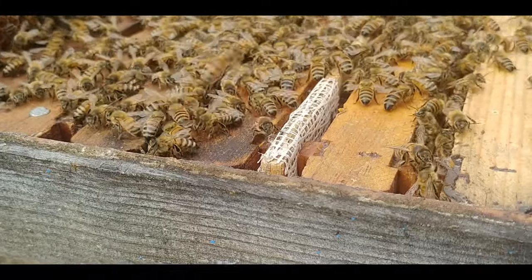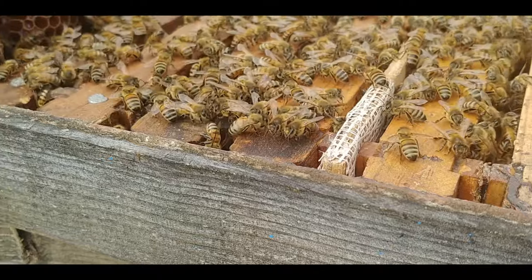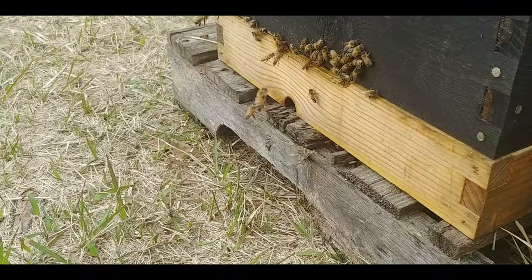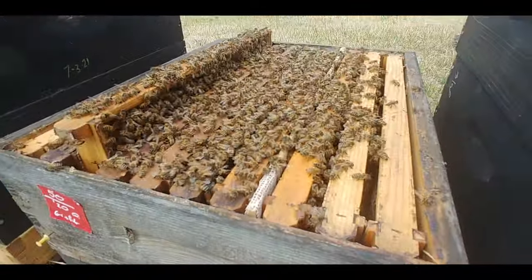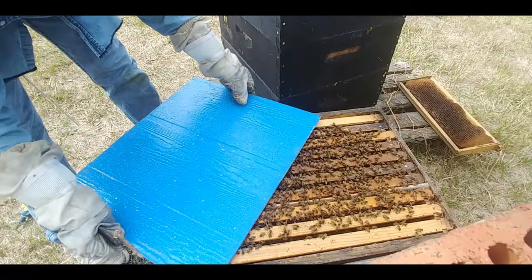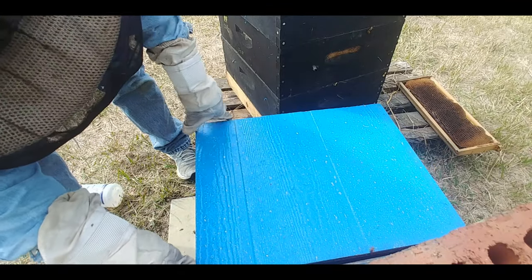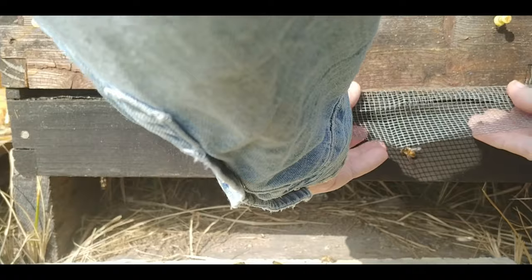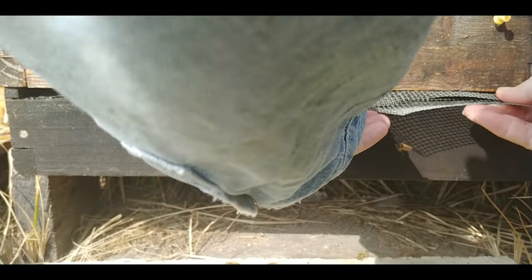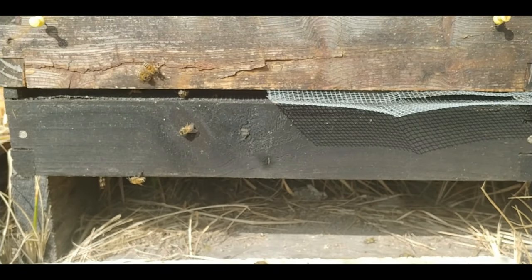If you date it, then you know how old the larva is in it. As long as it was put in that date and you can give or take a day, you would understand from my previous videos what to look for. She's in her original spot. I'm going to turn that more so they get confused and fly back to the original home. But either way, because I have the queen in this hive, she's still fine. That's enough to stop her from walking out and going around and finding her on the other side.